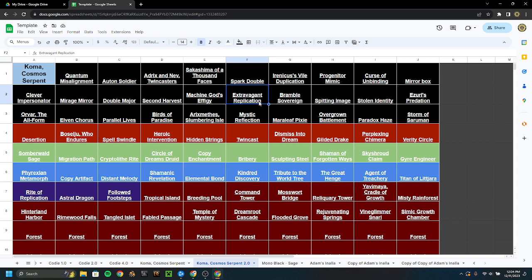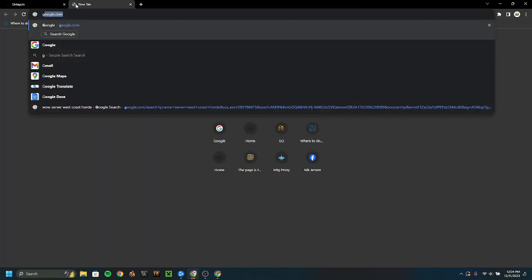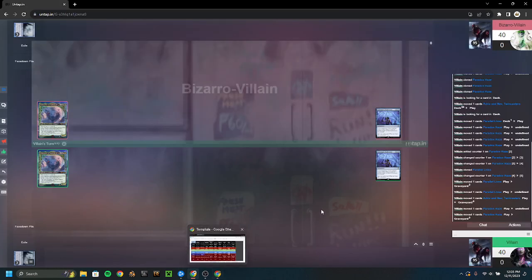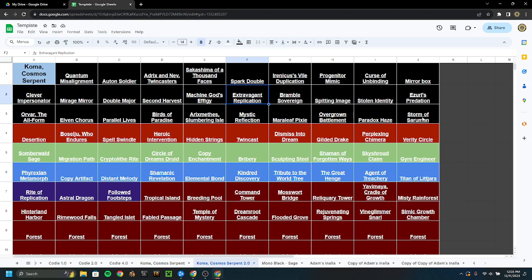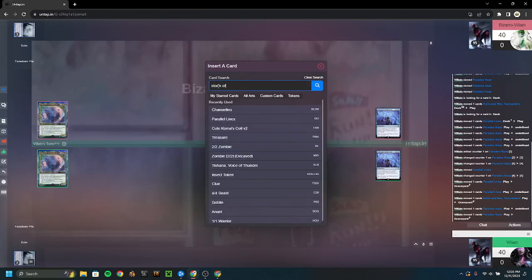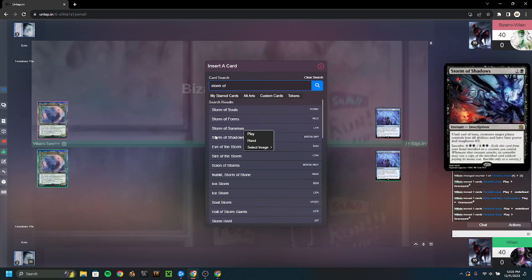So let's see. The other things that we could, I don't think, let me see this. Well, it wouldn't matter, right? Yeah, wouldn't matter. So I'm trying to think. So let's go here, and we have Paradox Haze, we have Storm of Saruman. So this is Ward 3, whenever you cast your second spell each turn, copy it, except the copy isn't legendary. You may choose new targets for the copy.